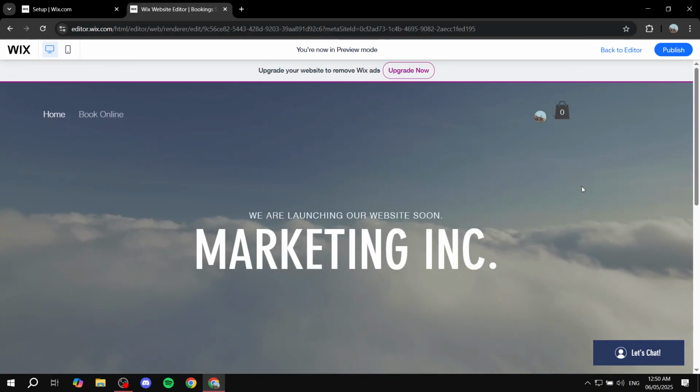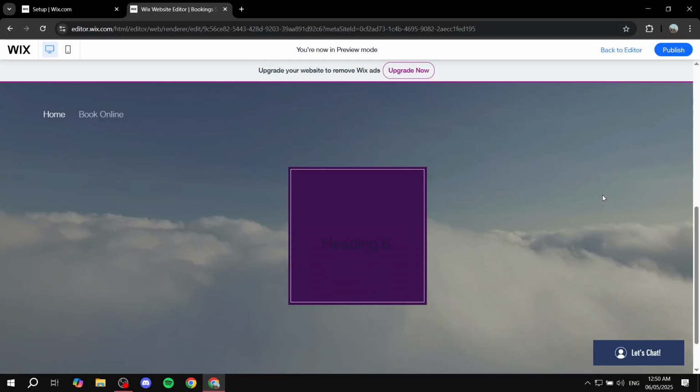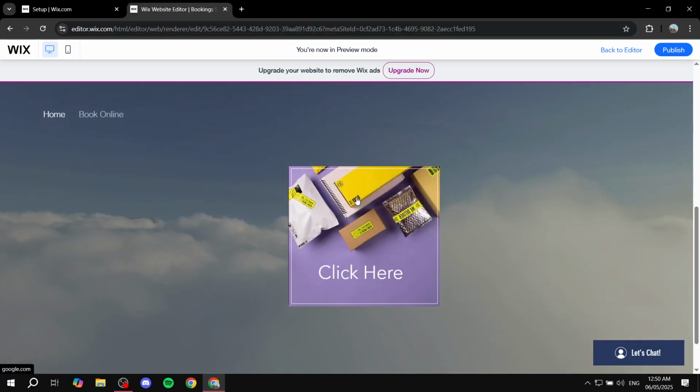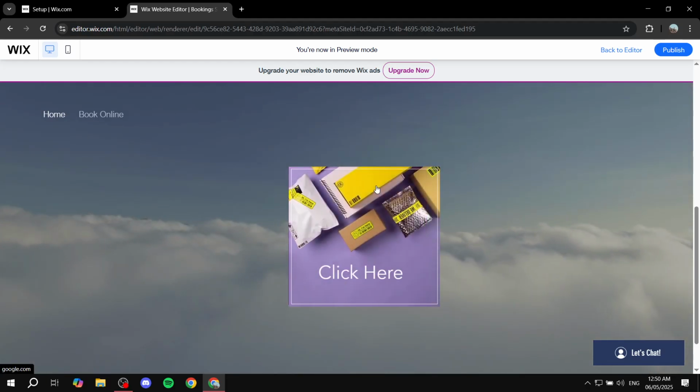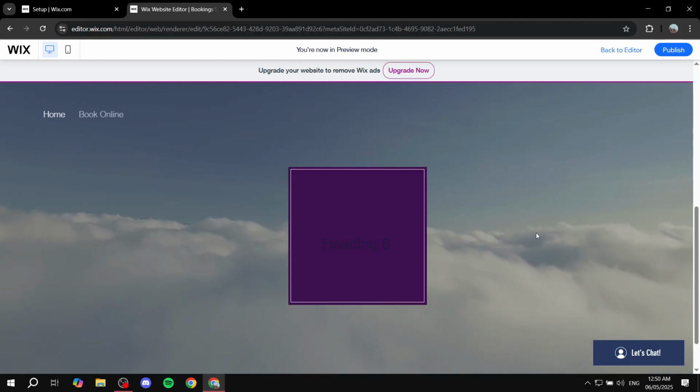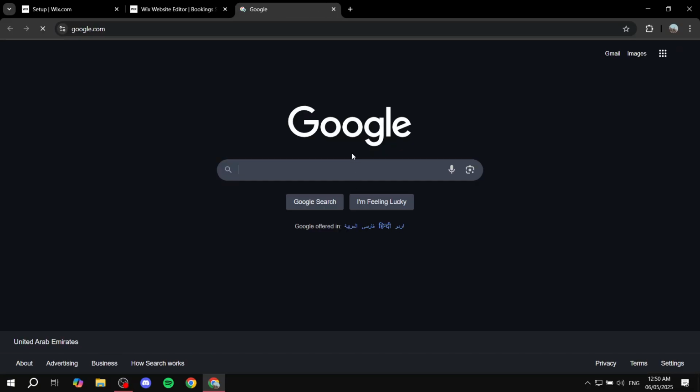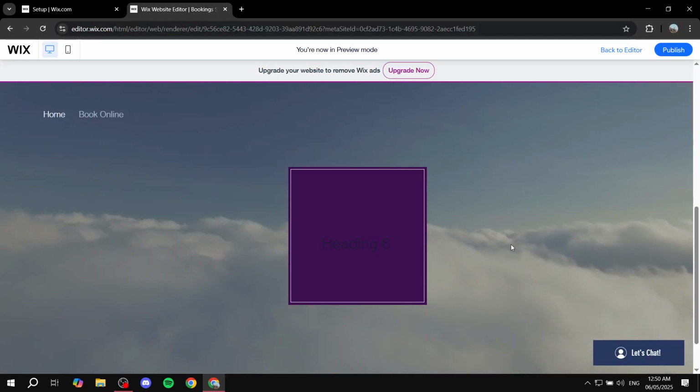Because right now, if you click on preview, we have our image here, and it's looking purple and so on. But if you hover over it, it's going to turn into the hover effect, and you can realize that it's not the same size. So you will need to make sure that it is actually the same size. Otherwise, you're going to have this kind of thing happening. But if we click on it, it's going to do the function. It's going to work perfectly fine. It's going to open up google.com for you.